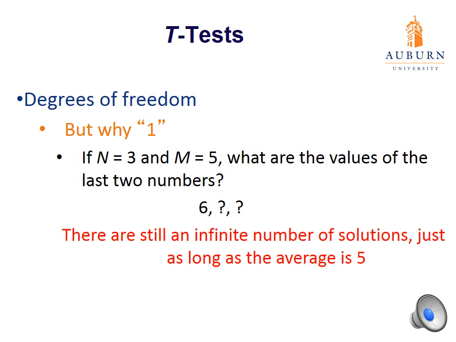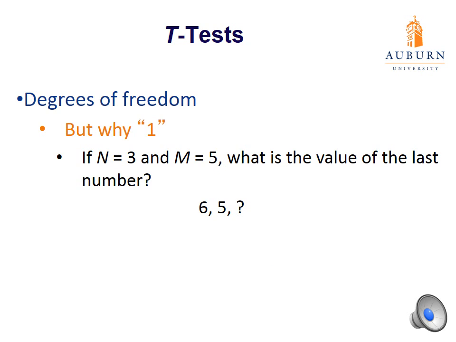And again, just as long as the average of these 3 numbers is still 5, then we would meet the criteria for our problem. So for example, if we had the numbers 7 and 2, then 6, 7, and 2 would still give us a mean of 5. Also, if we had 1,000,009 and -1,000,000, we would still meet the criteria, because 6, 1,000,009, and -1,000,000 would still equal an average of 5. And so again, there's still an infinite number of solutions that meet this particular criteria.